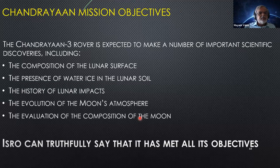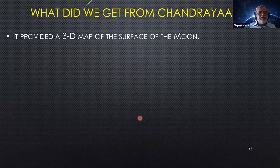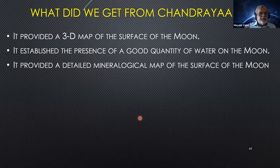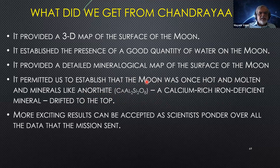We can genuinely claim that the Chandrayaan set of missions has met all set objectives: we landed on the South Pole, measured composition across the entire surface, found many new metals and volatile materials that should not have been there, and most importantly found water. What we got from Chandrayaan missions: the first 3D map of the Moon, establishment of significant quantities of water, a mineralogical map, and identification of rare materials like anorthite — a calcium-rich chemical formed only in hot molten plasma — showing the Moon must have been really hot at some stage.